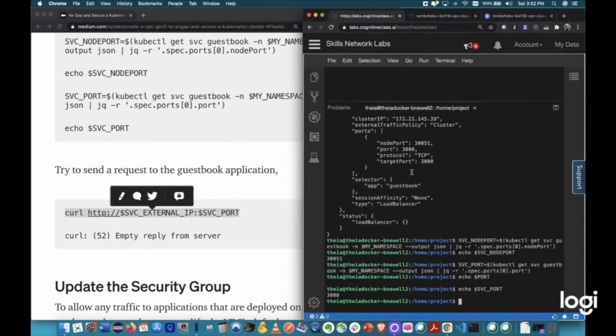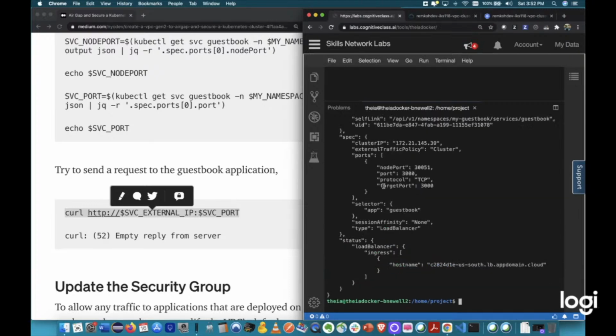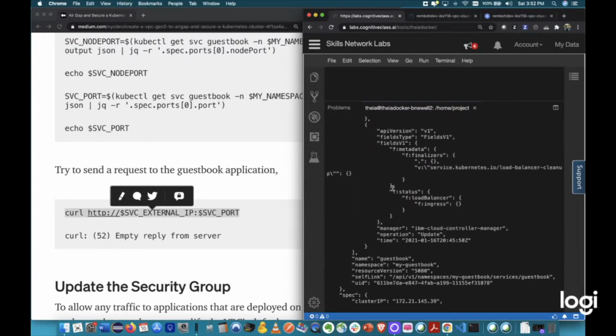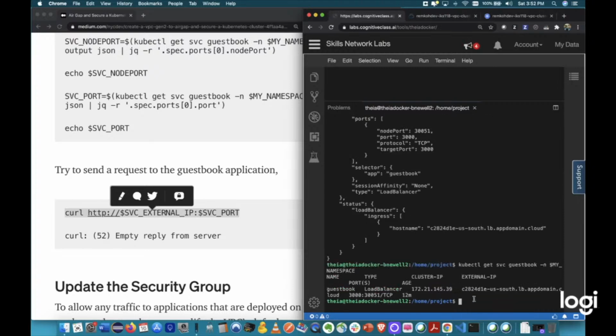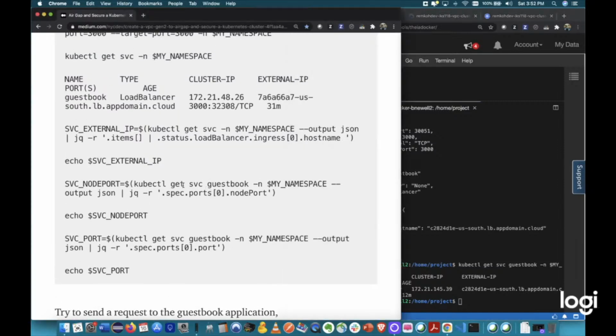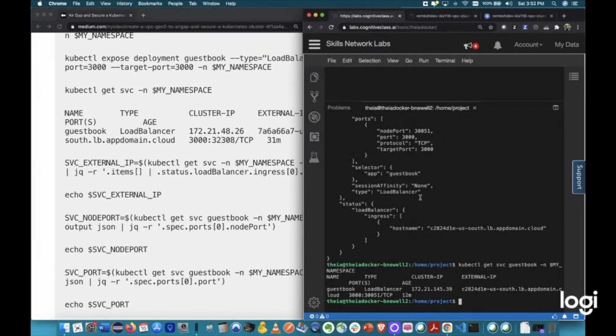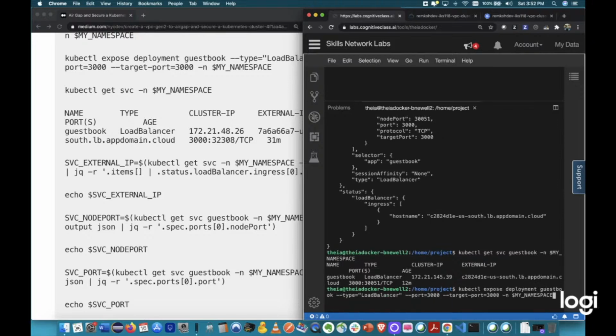I could try once via the CLI if the external IP is ready, maybe, but I don't think so. It's easier if I do not use the output JSON, because it gives me less information back, actually. Oh, wait a minute. So the external IP is ready. So we're lucky. See, if you talk long enough, you'll get there. I could go into politics with that, I guess. Do I still have it in my history? Let me check.